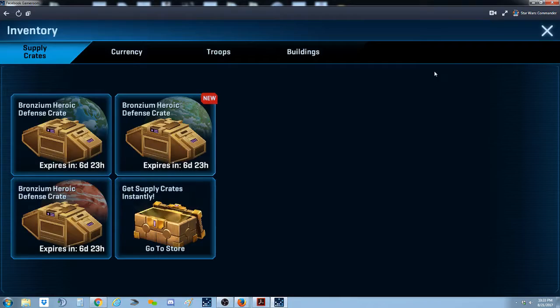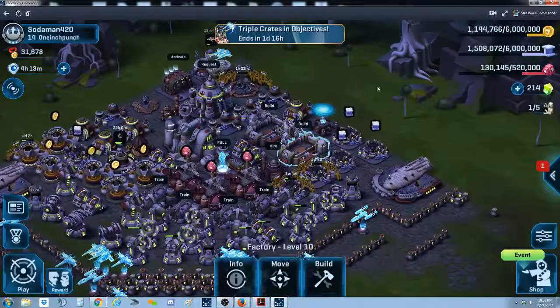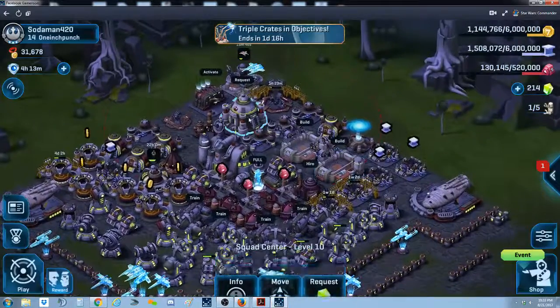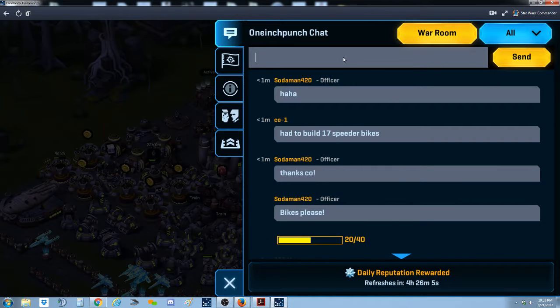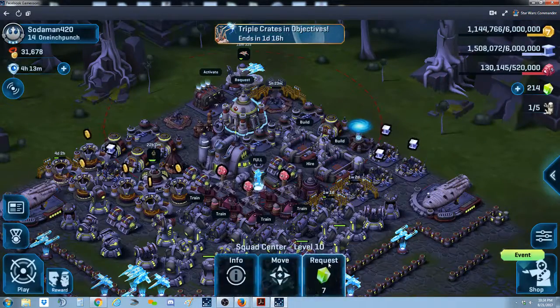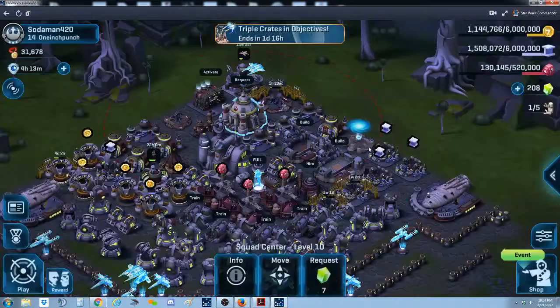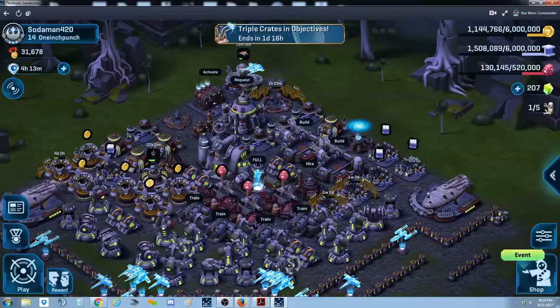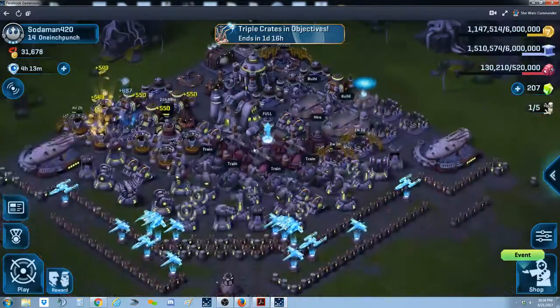So what do we get for that? A third heroic defense crate. So we're 3 for 3. What do we need here? So he had to build 17 speeder bikes. So let's see what we could do. We're having fun. Why the hell not? Right. So we can use perks to mitigate that or whatever. But again, it doesn't really matter here. I'm just kind of having fun for the sake of the video.